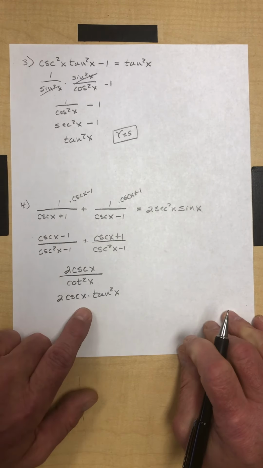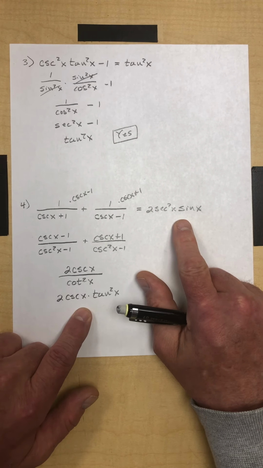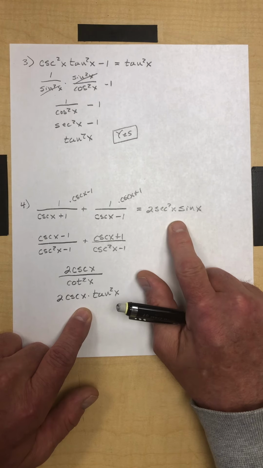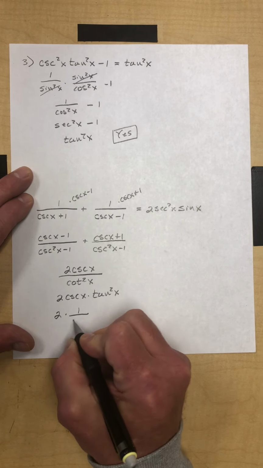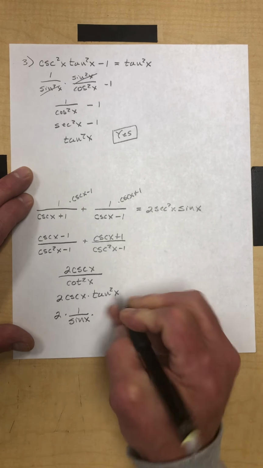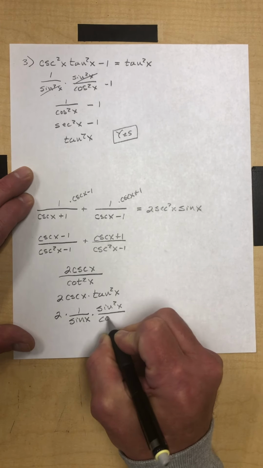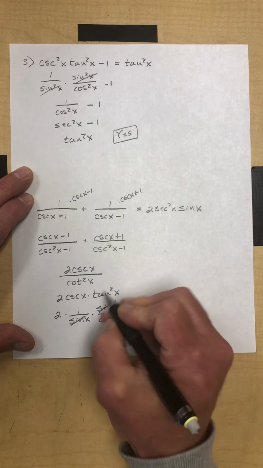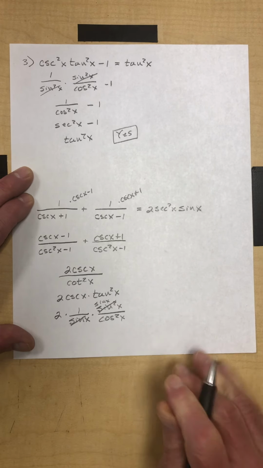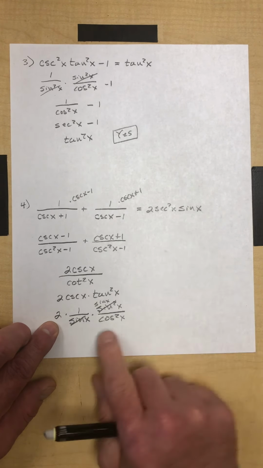Okay, once again, I'm looking here, and I'm thinking, okay, why not write things in terms of sine and cosine and see if I can cancel some stuff off and be left with this guy? Okay, so I have 2 times, this would be 1 over sine of x, and this would be sine squared of x over cosine squared of x. And notice I get a sine down here to go away with one of the sines up there. Okay, so let's see. I've got this 2, I've got the sine right there, so I've got cosine squared down below. Okay, so we're in good shape.